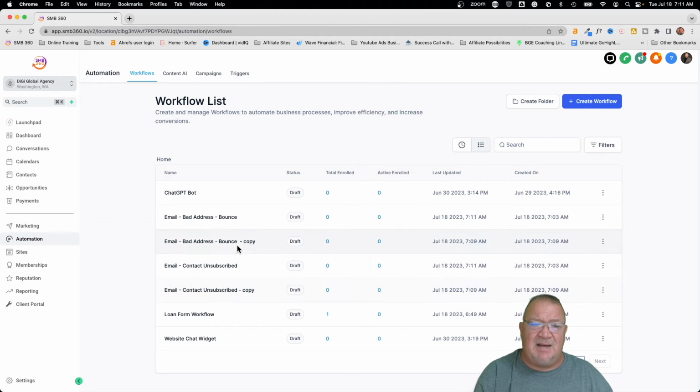What do you do with these copies? Okay, what do you do with those? Probably may not be a great idea to delete them. I mean, Highlevel doesn't charge you for the number of workflows that you have. You can have an unlimited number of workflows, so why would you want to get rid of these? How would you keep these in such a way that they're not in the way and you can always go back and retrieve them at a later time?